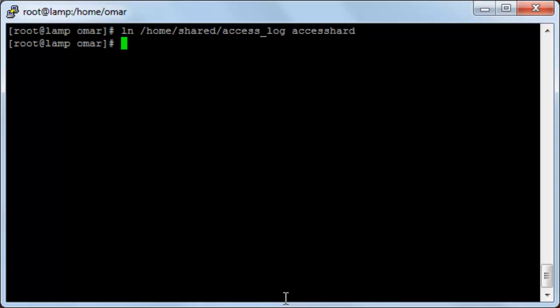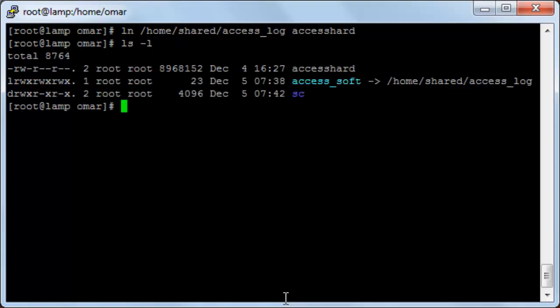Now type ls -l. As you see, this is different from the soft link. The hard link is like a file, it's not like a shortcut, and it has the same size as the original file, and it has the same permissions.